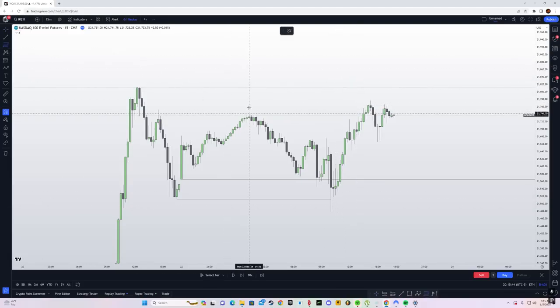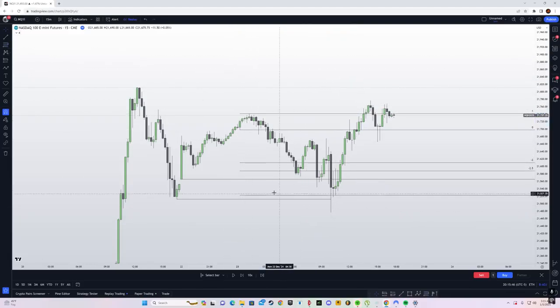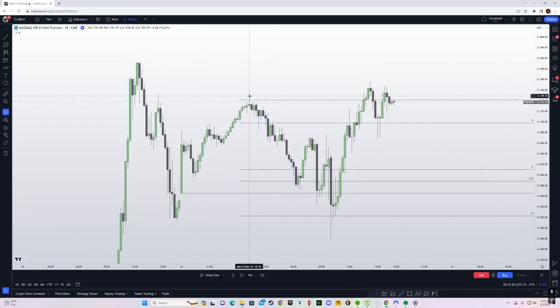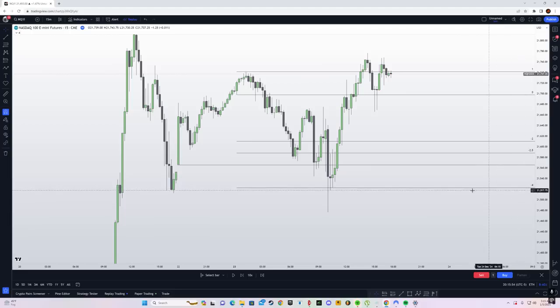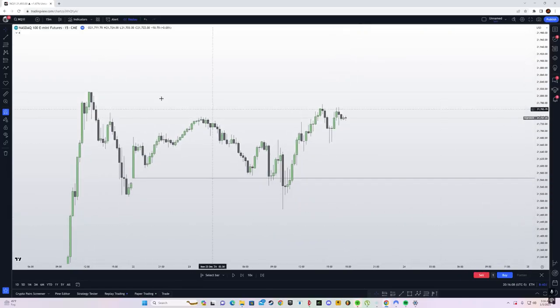If you want to extra confirm it, use standard deviation from the last high to the last low. Look at the -4. What is near that -4 level? A liquidity pool level. Where did price go? Into the -4, sweeping out this sell side over here. Then, what do we have here? Market structure shift.